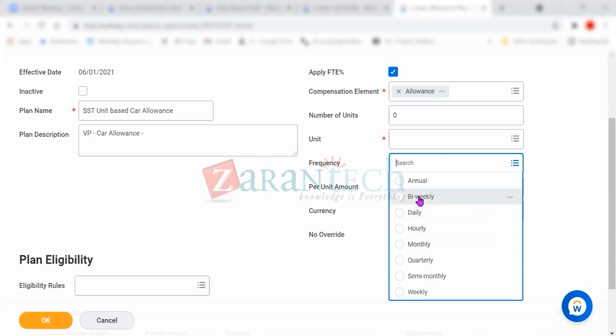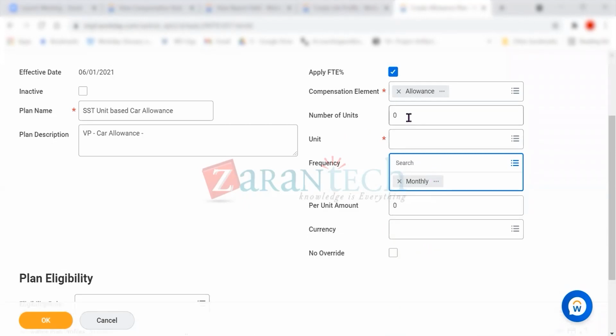In the US, if it is annual, we cannot give it. On a daily basis we can give, or weekly we can give, right? Typically, wherever I worked, car allowance is paid monthly. It depends on what your client wants, how they want to pay. If they want to give allowances on a monthly basis, we can take that, but weekly also we can take. So monthly, if I want, I can take that.